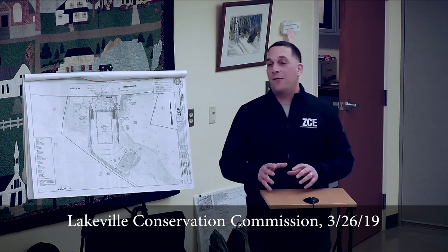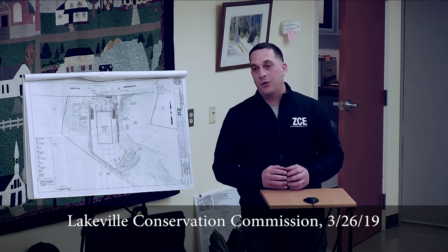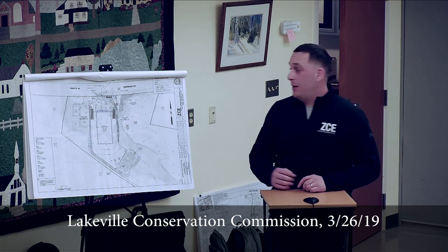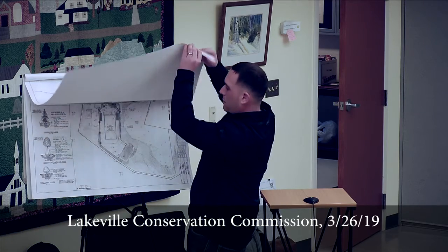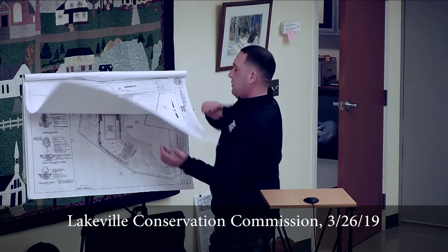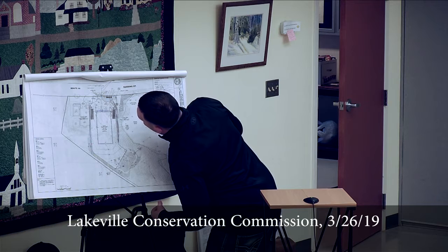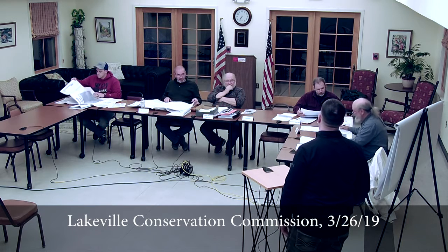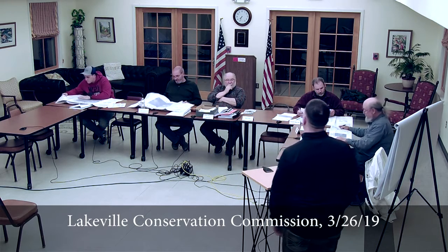But for a wall this height, to answer your question, Mr. Bouchard, it has to be certified by a structural engineer. They have weep holes in those? Yes. Okay. How high is it? The retaining walls will be designed by a registered professional structural engineer. I believe it's about 17 to 19 feet, close to 20 feet. Oh, it's like the one at the Ford dealership, that big thing. That's correct. Yeah, the one at the Ford dealership.